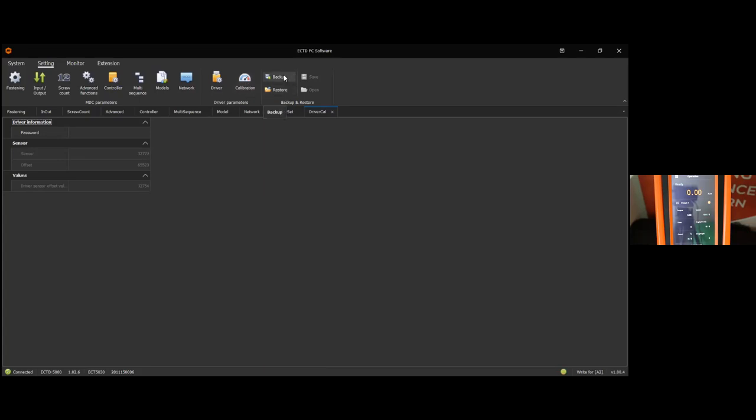Here we can back up all the settings that are in the controller. It can be useful in case of several stations working the same way. We can create all the programming on one of the controllers, back up the information, and install this programming on other controllers, or we can use the controller this week for a specific assembly process, and next week the controller will be used for a different assembly process. We will be able to back up the whole controller for a specific assembly process, which will be able to be called again or restored here in case this specific assembly process comes back again in the future.